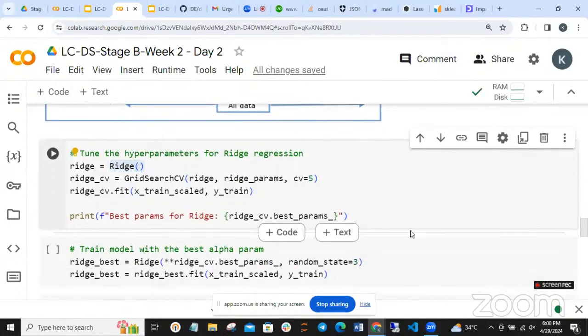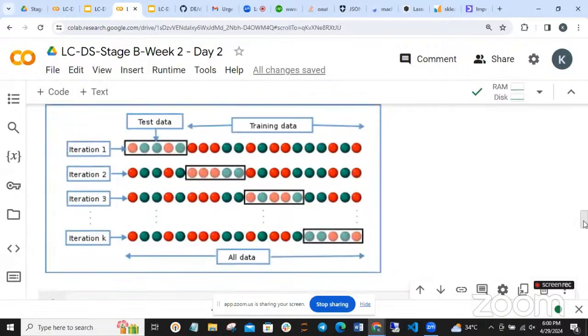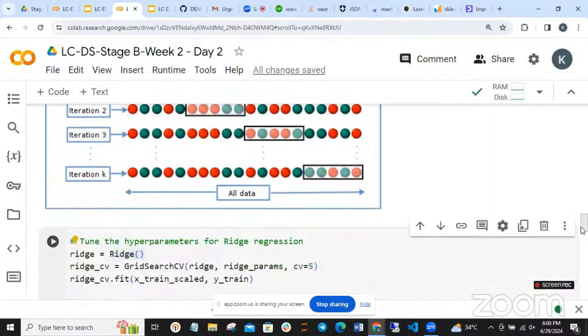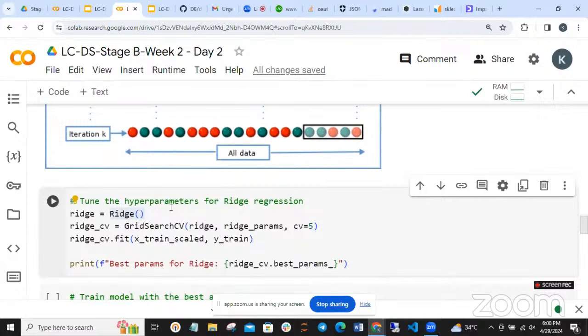Okay, so now after setting up the hyperparameters, we perform the tuning. In the tuning, we are using grid search CV. The grid search CV function takes in the model.